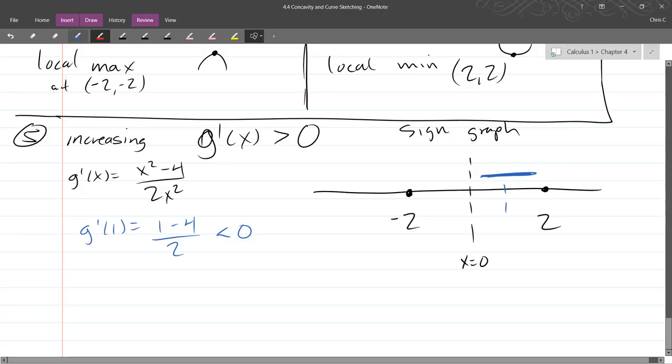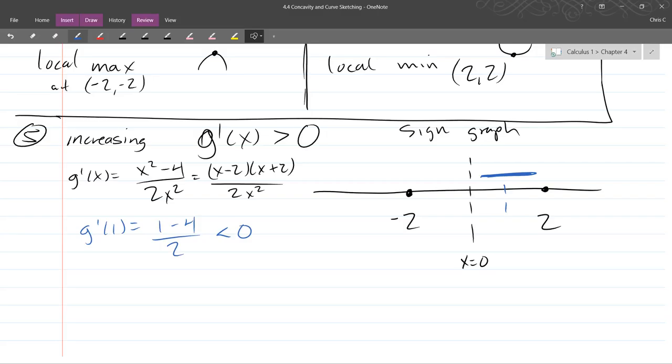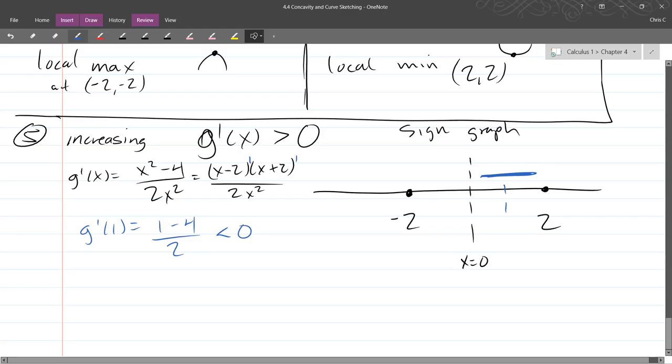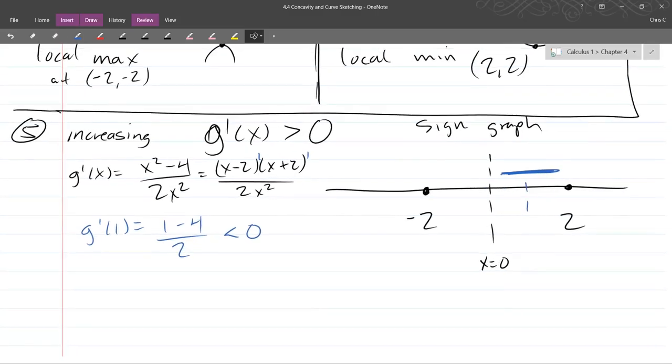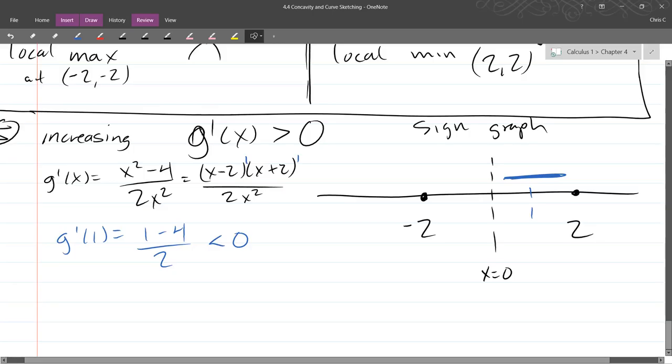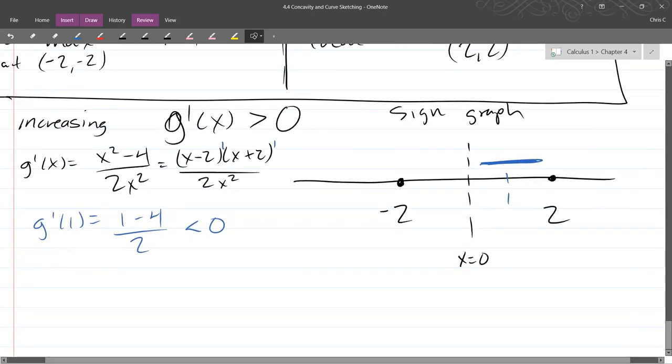I'm going to instead look at my g prime function and decide, is this a cross or a bounce x-intercept? So is x equal 2 a cross or a bounce x-intercept? You look at, these are both to the first power, odd. So if they're odd, it's a cross. And this was from pre-calculus 1 class. I vaguely remember it. So pre-calculus 1 was years ago for all of us. And if you came from calculator world, it could have been infinity ago, because you may never have done this. So you can plug in x values if you want to. I'm doing it by avoiding x values.